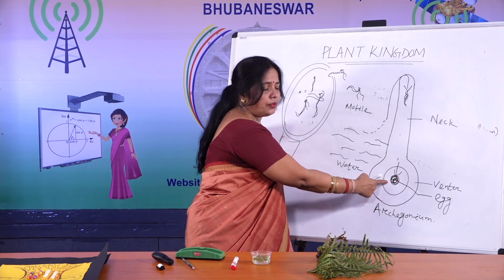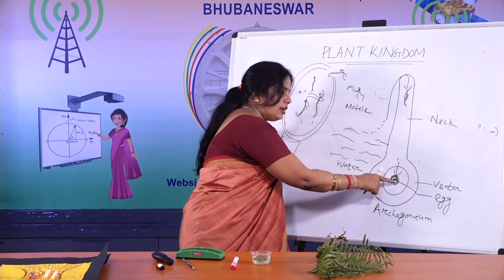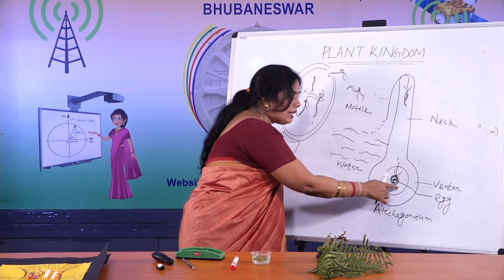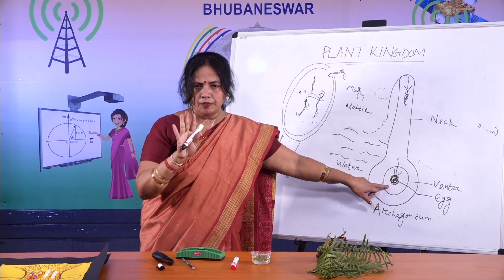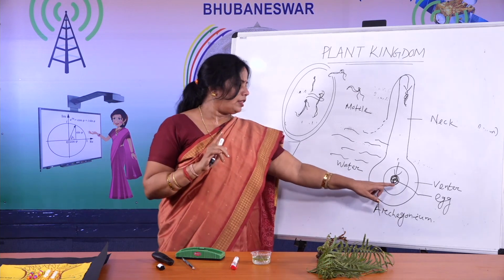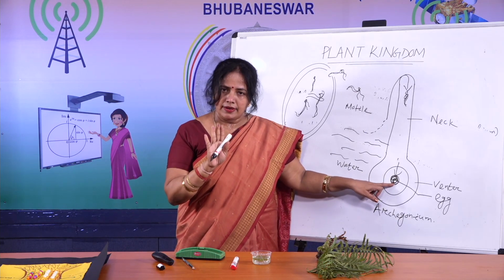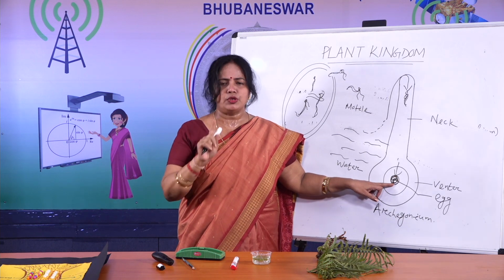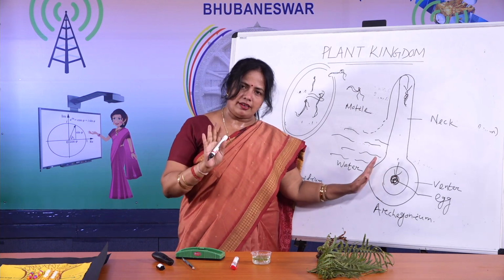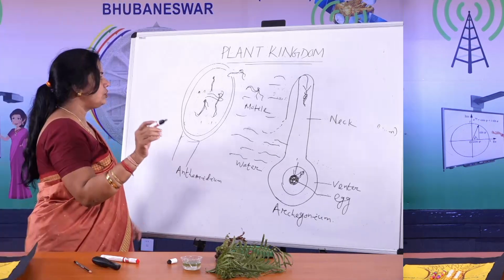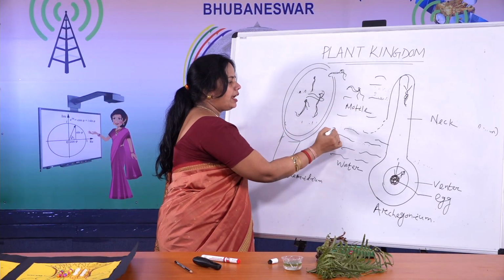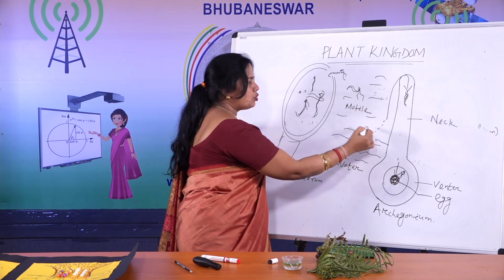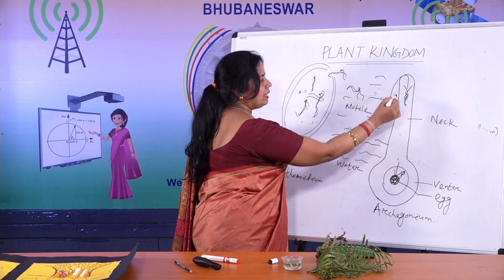So, here you see the male gametes have reached the female gamete or the egg. You see, the egg is not moving. The female gamete is not moving. The egg is non-motile. It has no flagella, so it cannot move. The egg is there inside the archegonium. Got it? So, you see the male gametes are motile because they have flagella, and in the aquatic medium, they can swim and reach the female gamete.